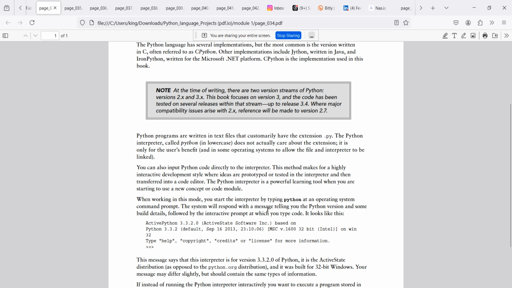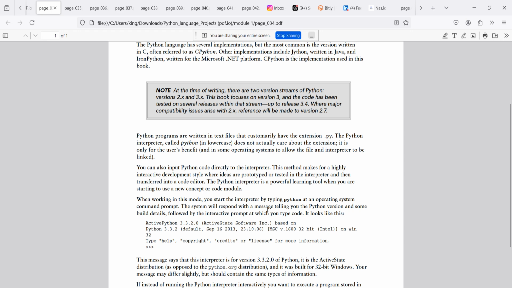The one we are using is written in C, CPython. To call the interpreter, type the keyword Python in your command prompt or your PowerShell. You type the word Python in lowercase.